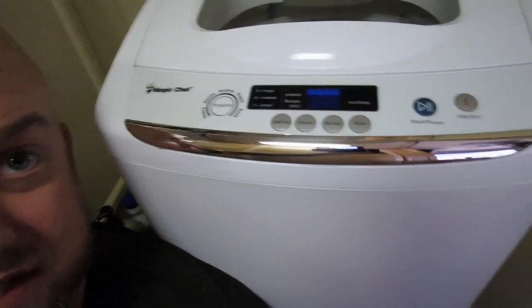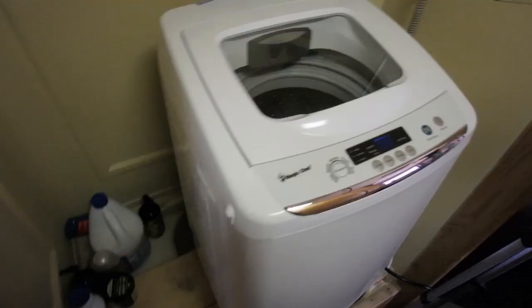It's all automatic and, as you can see, it's a digital system. This is why I upgraded — so I don't have to do all the extra steps like I had to with the Panda. This one you throw the clothes in, press the button, and that's it. The clothes are done and you're good to go. It is also very solar-friendly, very small, and energy-conserving. It's just an awesome wash machine — you guys will really enjoy this one.